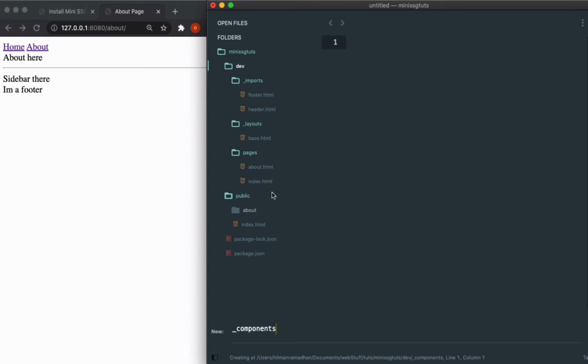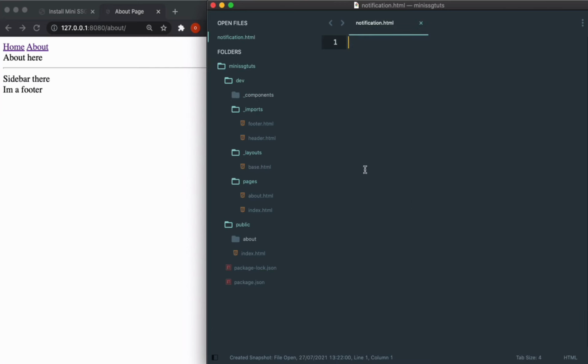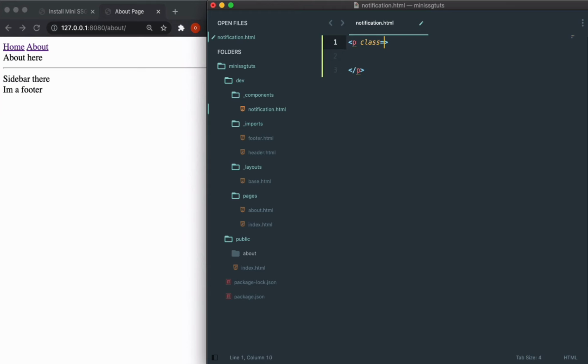If the file is not a static file we want to render, we normally put an underscore and the related name. In this part, we use components, and then let's say I want to have a notification here, notification.html. My notification.html now can include a P. Let's say you have a Bootstrap class, Bulma, or any CSS framework out there. Notification. Then we can add a dynamic part here. Let's say I want to attach a div here or any text. Let's say I put any text here.